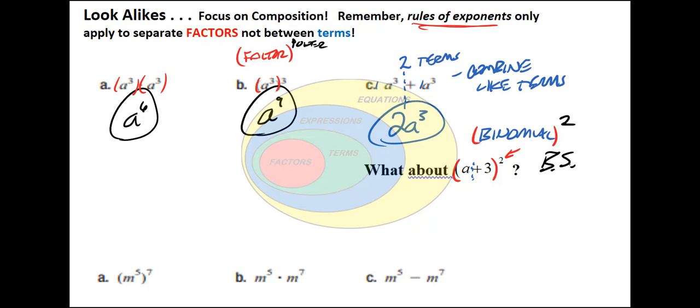But for this problem, we know that there's distributions that we need to do. And remember that when we square this, we get the first term squared. This is a squared. A times a is a squared. Then we do the last term, 3, and we know that's squared. 3 times 3, or plus 9. And the middle term comes from distributing the 3 times a and doubling it. So because of the different distributions, this has another term of 6a.